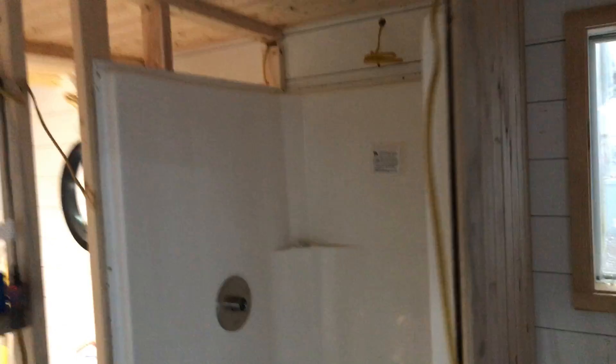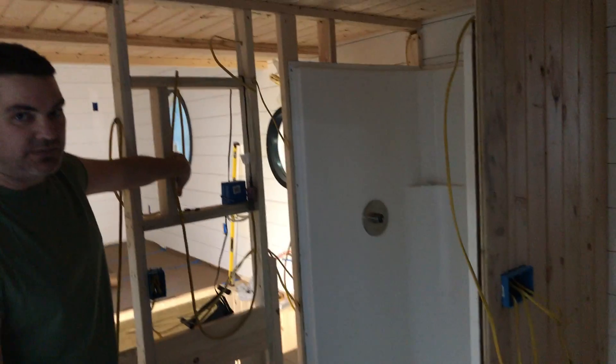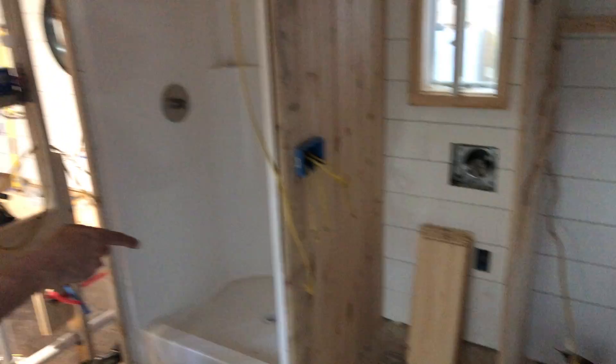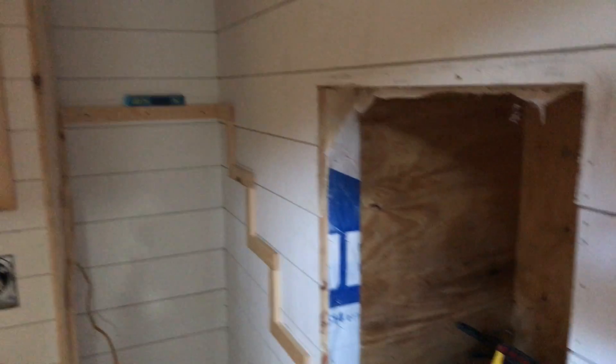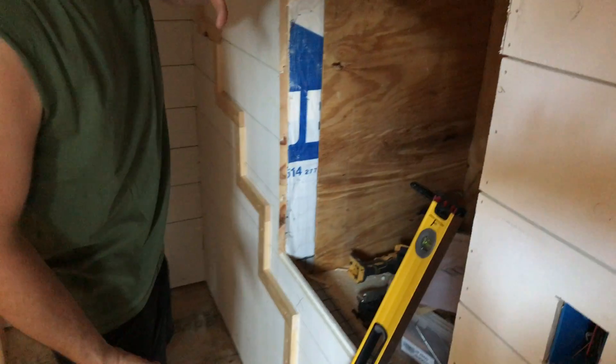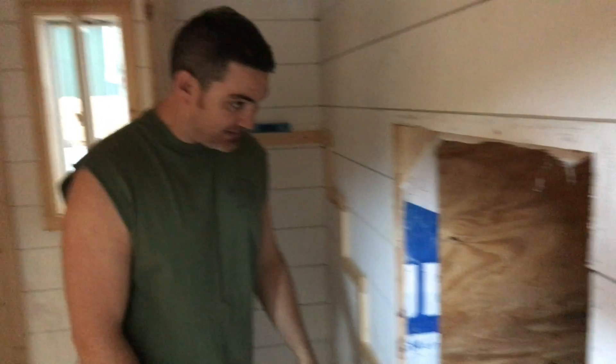Right back here is the bathroom area — 36-inch shower. This is going to be a vanity bolted right here once the tongue and groove is on. Got a medicine cabinet built in — we framed all that in, ready to go. They're getting a compost toilet right there. I just started working on the stairs, playing with it to see if I can get it all to fit with the washer-dryer unit. This is going to get cut out and it just barely fits — about a quarter inch all the way around, so it's pretty tight.